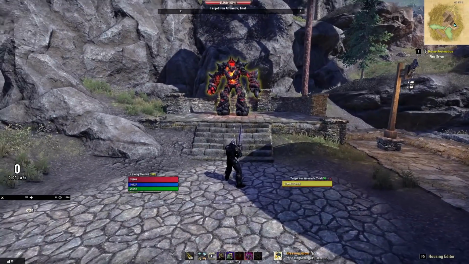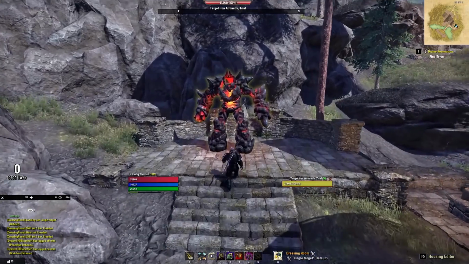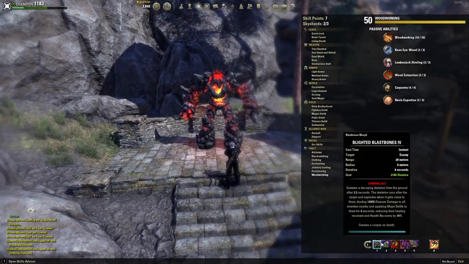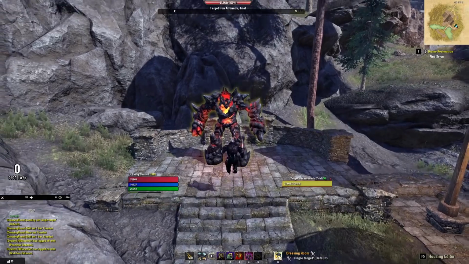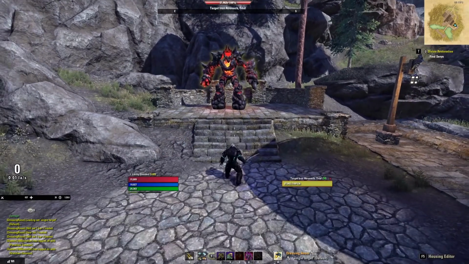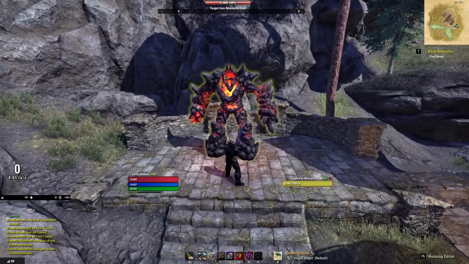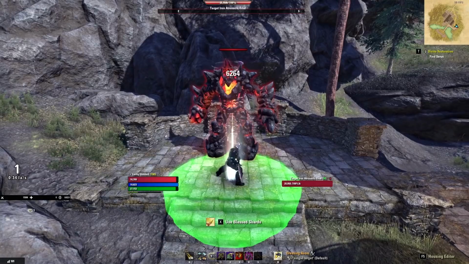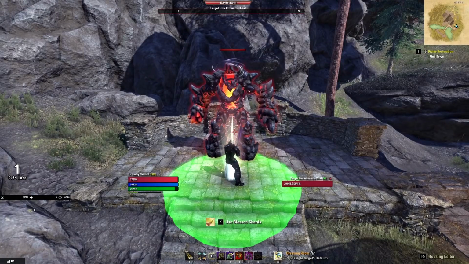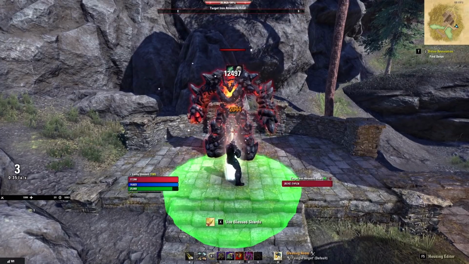Okay, so that's what parsing is, and parsing is how you improve your damage. You're going to practice your rotation. The important thing about parsing is keeping your dots up and light attack weaving in between abilities. Okay, that brings us to the second important term that you're going to talk about when it comes to improving your damage, and that's light attack weaving. Light attack weaving is simply this. I use my light attack, and then I use an ability. Then I light attack, and then I use an ability. I am weaving light attacks in between my abilities. Okay, that's weaving.